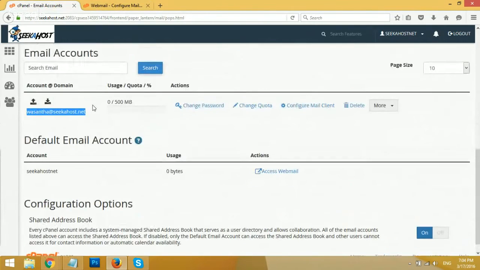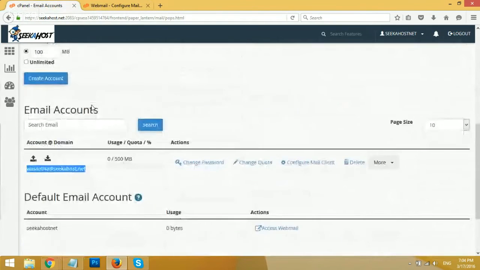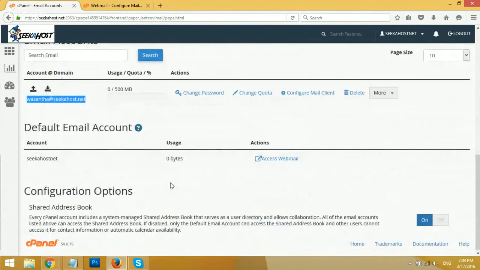Then I showed you how to create email, so you can create your email. Another thing is this default email account. This is the one that will be created once you get the hosting. This account will be created for you by default.